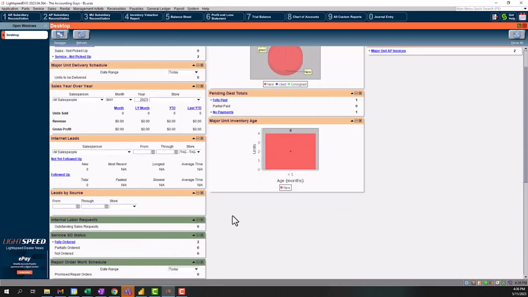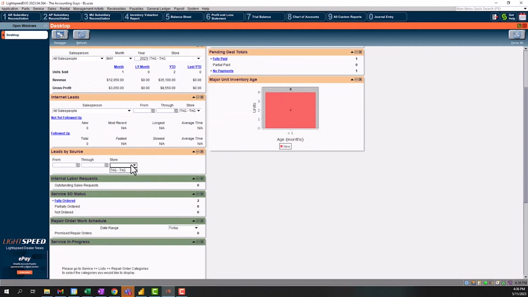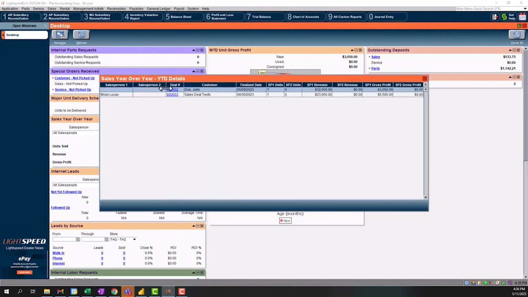There's a lot of information in here. You'll have some settings that you'll have to come through and click through in order for all the data to populate. But be sure to visit the desktop and go through and find out what's important to you. And it also helps with navigating as well. And there's some links here, so we can click on like the deals here. It'll show us what deals they were, what was our front end margin, what's our back end margin, and then you can click on the link and it will take you to the deal as well.